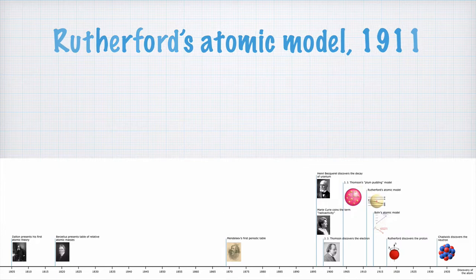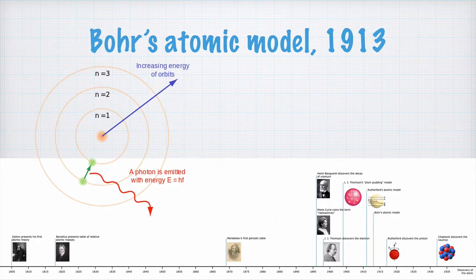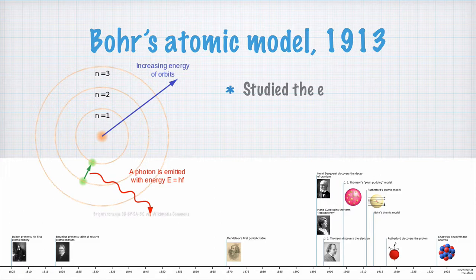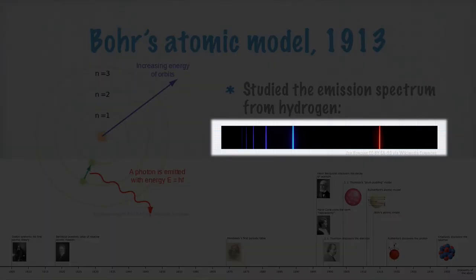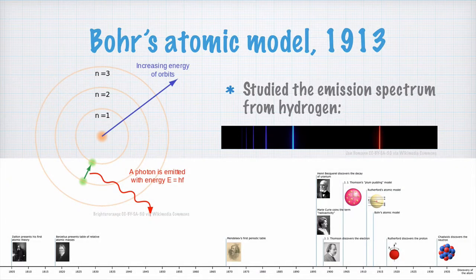The enigma was solved by the Danish physicist Niels Bohr, who in 1913 could present an even more improved atomic theory. And he did this by studying what is called the emission spectrum of hydrogen. If you add energy to a hydrogen atom, you make the atom send out, that is, emit light. But, as you can see, it's not all the colors of the rainbow that are emitted, but only certain colors. Which color the light has depends on how much energy there is in it. The bluer the light is, the more energy-rich it is. But why does the atom send out any light at all when you add energy to it?